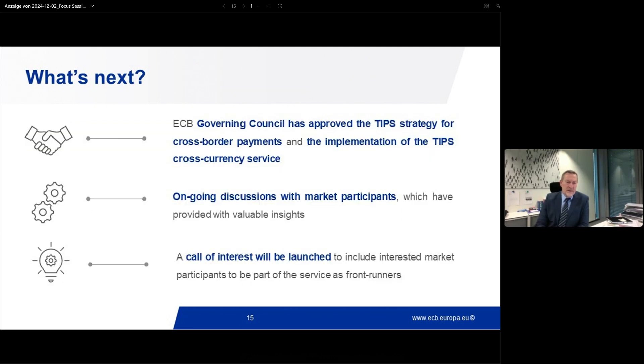Moving to the next slide: what's next? After summer, we received the green light from the Governing Council on the roadmap as I just explained. We have already progressed quite well with the definition of the new settlement model to support cross-currency settlement, and we have started implementation of phases one and two. The necessary change requests have been prepared and approved for implementation. Going forward, we will of course continue our close dialogue with the industry — we have had several focus sessions already, including this one, and we have entered into more technical dialogue on the subject. We will further intensify our market outreach activities, and Jean-Clément will explain later today how we intend to proceed concretely. Thank you for your attention.